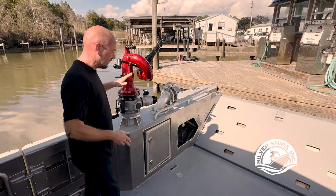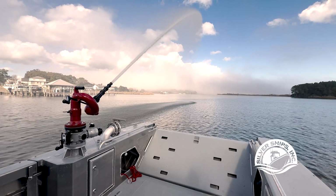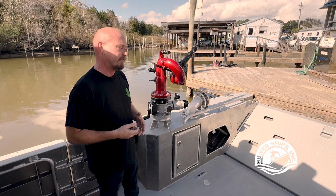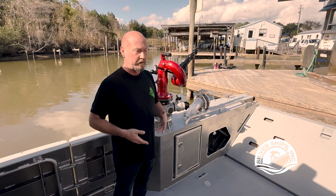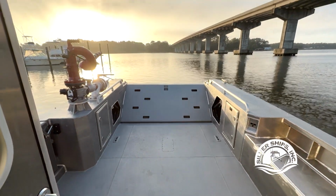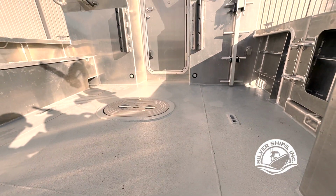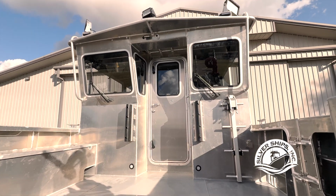You can see here on the front, this is the fireboat variant. So we've got our fire monitor up forward, along with our 5-inch Storz LDH discharge. That is a standard feature of every one of our fireboats, having the ability to not only fight fires from that vessel, but also to move up to shore and utilize this boat as essentially a large fire hydrant. A couple of other quick things I'd like to draw your attention to: over here to the port side, we have a hinged dive door along with another socket, as well as a stowable dive ladder to facilitate not only the dive operations, but again, those recovery operations, bringing personnel aboard.